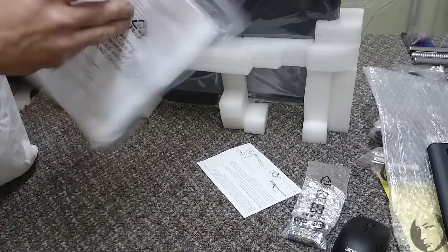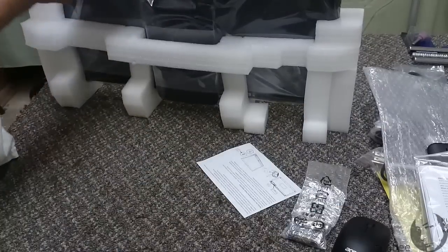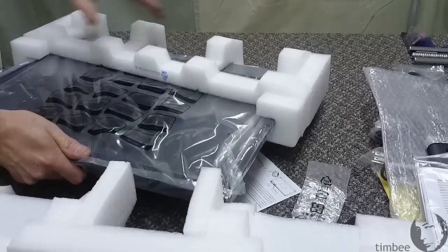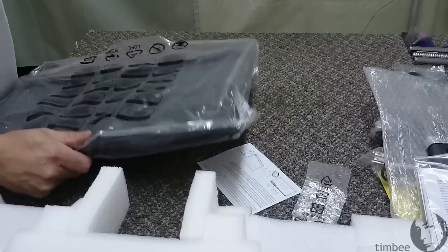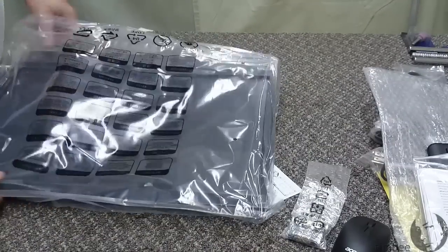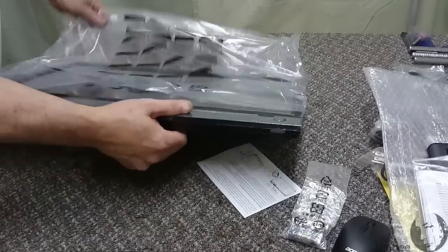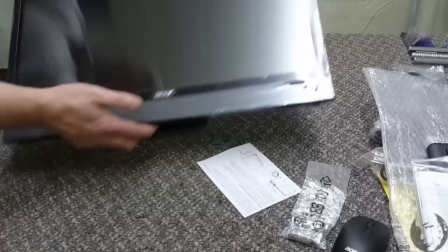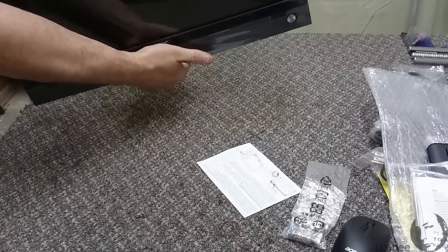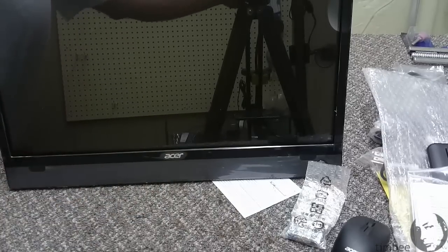Oh yes, the instructions. It's all warranty in 16 different languages. No shortage of packaging here. Prop stand, kickstand. Insert your favorite kickstand joke here. There it is, it's big. It is a monstrosity.